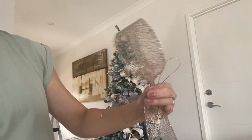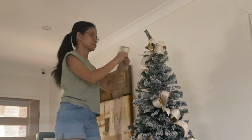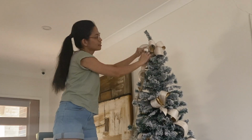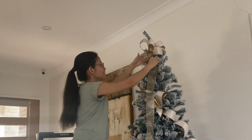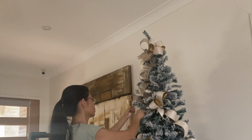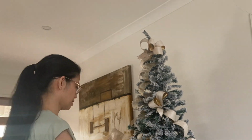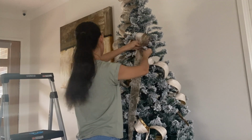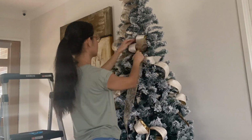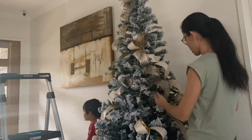For the second ribbon, I'm just creating one loop and attaching it at the same branch where I attached the first ribbon. Then make a loop going downwards, and you can either follow the same direction as the first ribbon or go in a different direction. When you reach the bottom part, cut the end with the fishtail or cut it diagonally. It's better to have a different size ribbon, but if you couldn't find a bigger one, you can always find a different texture or a different print.